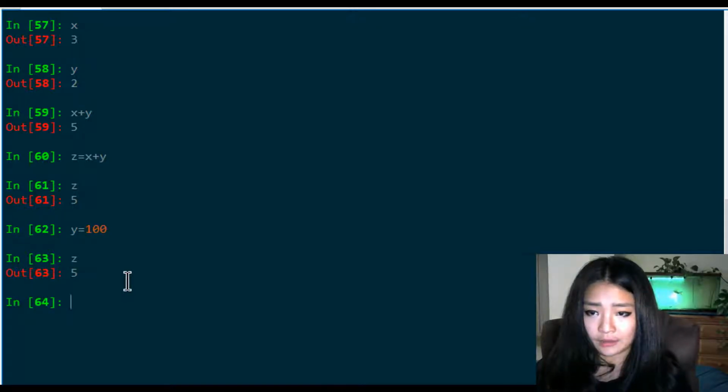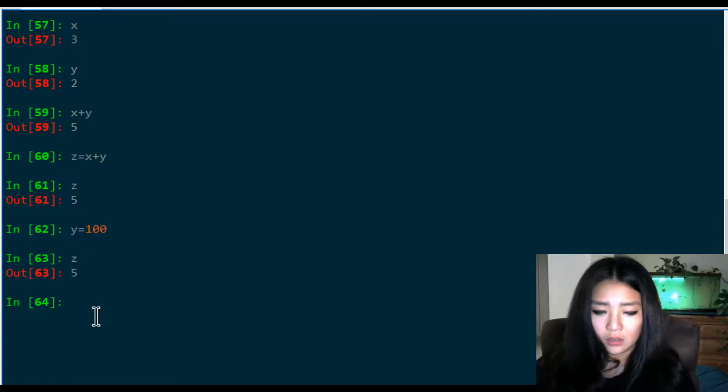The reason for that is you have defined x, defined y earlier in the code, and you have defined z. So z is 5. After you have redefined y, z has not been redefined.